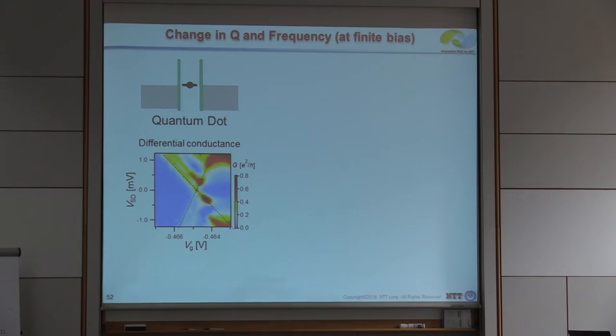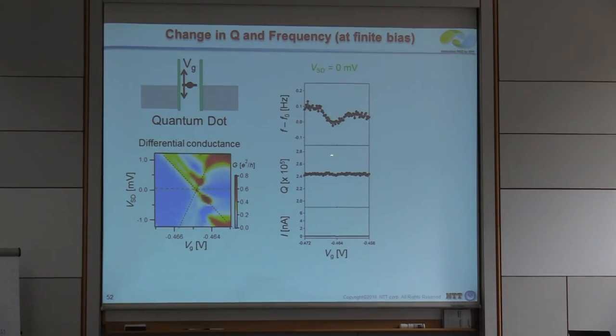So this is the quantum dot transport, the differential conductance. Starting from that, when you have no source drain bias voltage, you can see some tendency. This tendency corresponds to the piezoelectric frequency modulation, which is the same as for the resonator I showed you at the beginning. And also, when you have a matching of the zero-dimensional states to the leads, you see some electrons going out or going in, so it makes a softening of the mechanical resonator. So this is a very static effect. But there is no influence on the quality factor when you have no bias voltage.